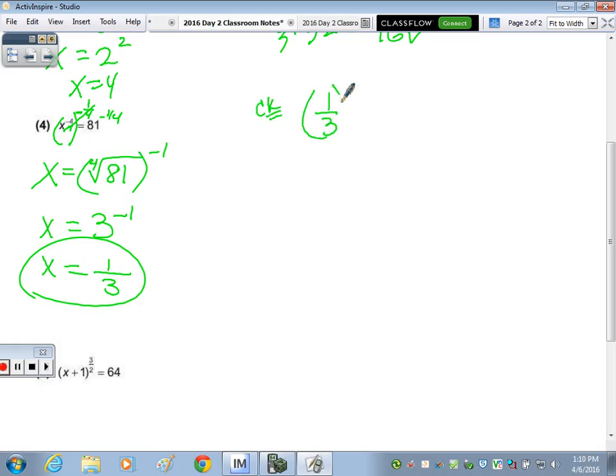Is one-third to the negative fourth power equal to 81? So we're going to do a little keep-change flip. So one over one-third to the fourth is one over one over. All I'm simplifying is this one-third of the fourth. So keep the one and the numerator the same, and what's one-third of the fourth power? One to the fourth is one. Three to the fourth is 81. So do your keep-change flip. You end up with one over one times 81 over one, which is 81.